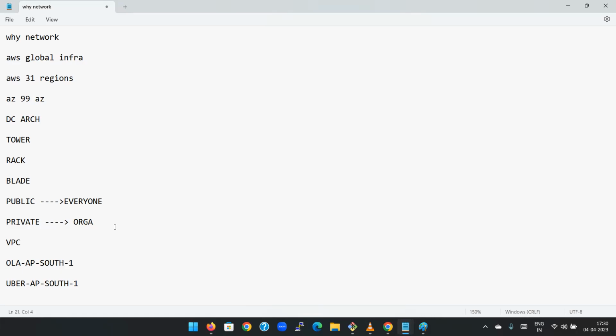Logical means which we cannot see. So that is the network. You need to configure a network. When you configure the network, one VPC will not communicate with another VPC. What is meant by VPC? The full form of VPC is virtual private cloud. Just now I said, private cloud. Private cloud means the cloud which is helpful for a single organization. The resources inside the private cloud can be accessed by the employees or customers of a single organization. Which means that inside the public cloud, you can create your own organization's cloud. That is called a VPC, virtual private cloud.